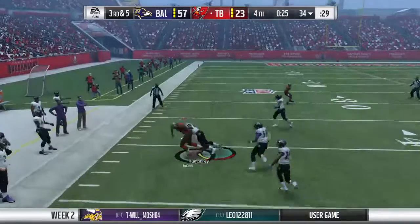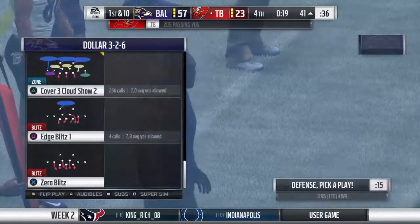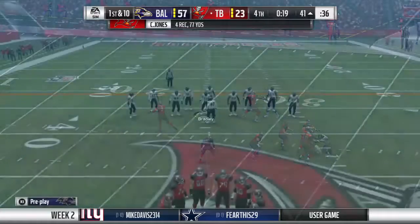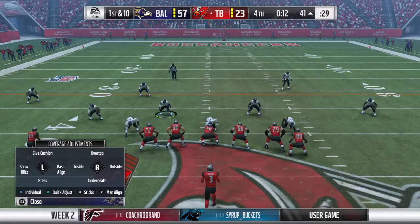He keeps making plays. He's got his man on the crossing route. And he's taken down, but not before getting this across midfield and just shy of the 40. And they pick up 25 as they convert on third. He's such a good route runner. Shows it there on third down. Very proficient and a good pass.